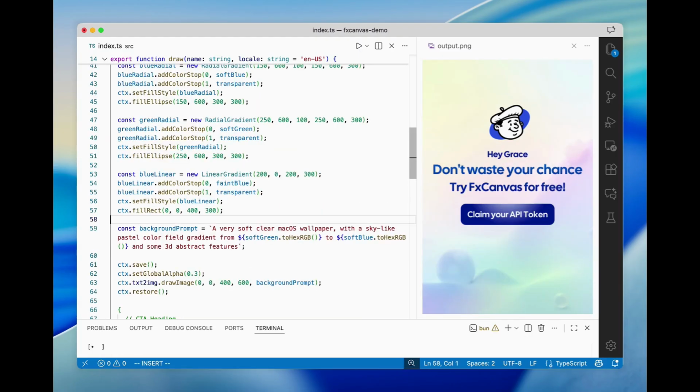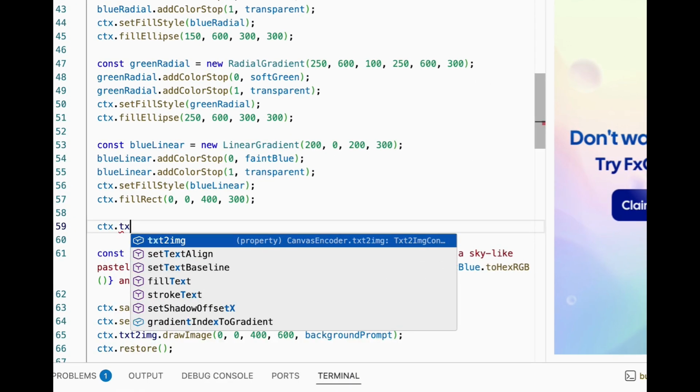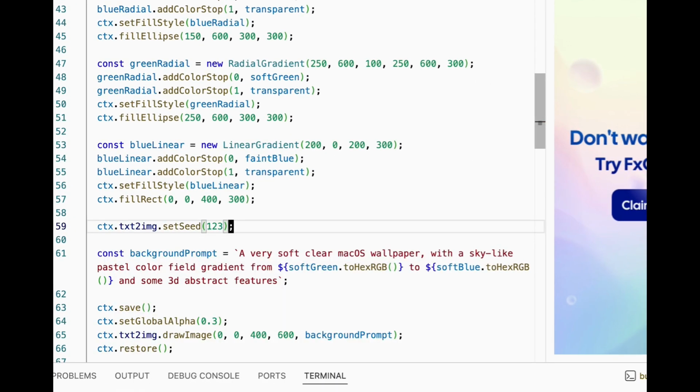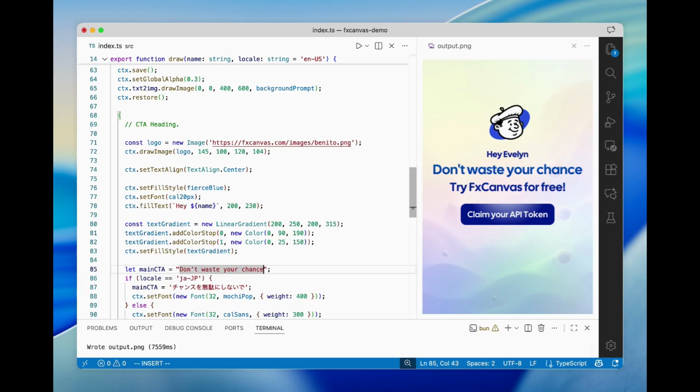Every time I send a request, I will get a different image, which is fine, but a bit slow, as you can see. The right way to approach this is to lock in a specific seed, which controls the randomness of the model. This can be any integer value. You can now see that even though I make changes to the text, the generated image stays the same, and the image is generated much faster.